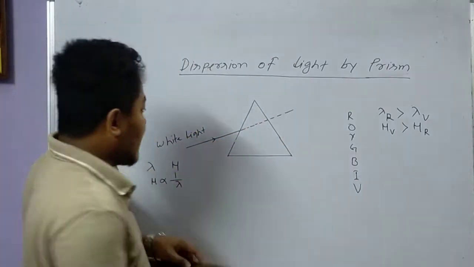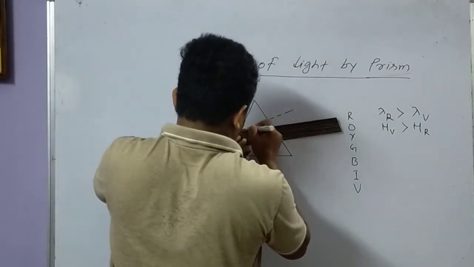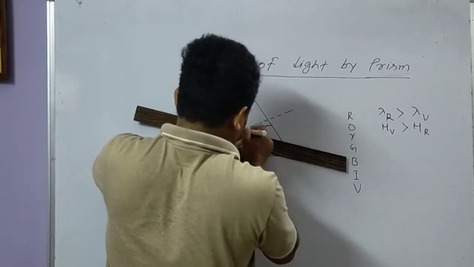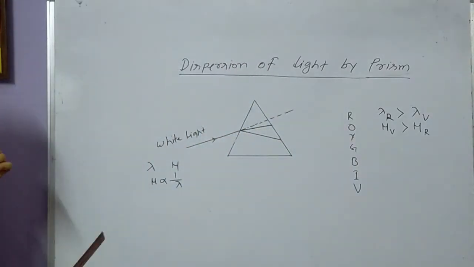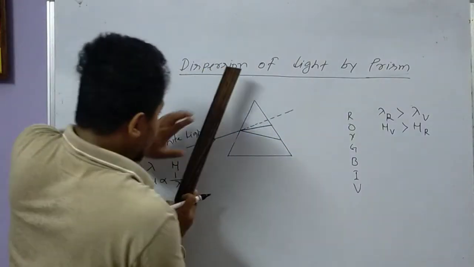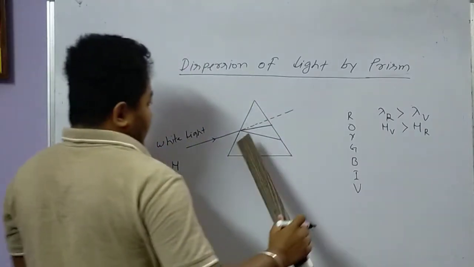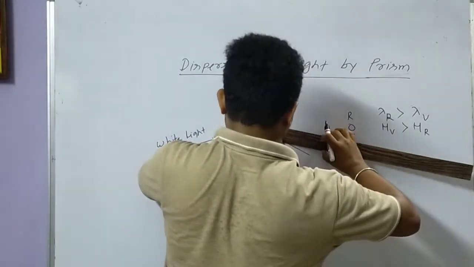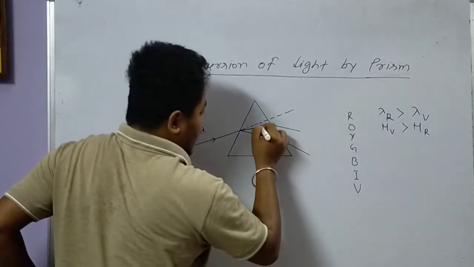So in this case, what will happen? Since this white light is coming, it will bend like that. This will bend like that, and this will bend like that. Understand now? They are bending in this process. That means instead of going this way, they take this alternative path once they get through the prism. And after that, they will be dispersed, split in some way like that. Have you got it? So these are their directions.